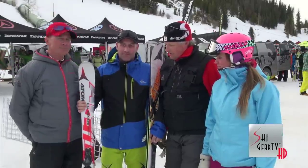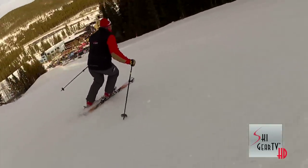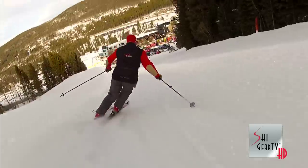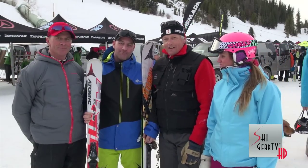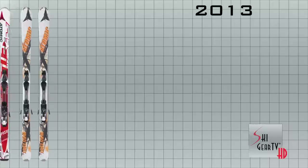If you're just starting out and going on your first ski vacation, look for a ski like this from Atomic — just call up rental shops and see if they have it. This thing will set you up for success and take you to the next level. It's the ETL series: Easy To Learn, easy to turn. It was great.